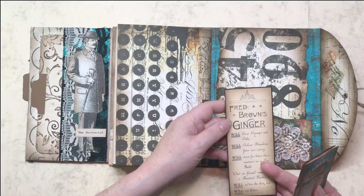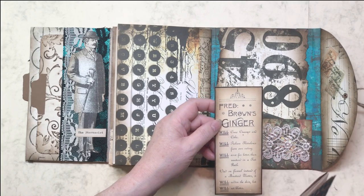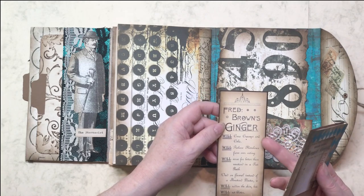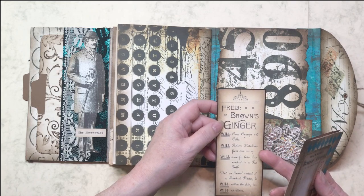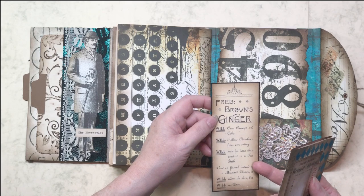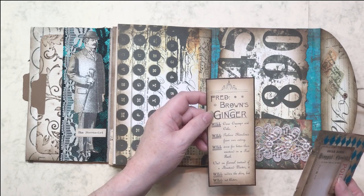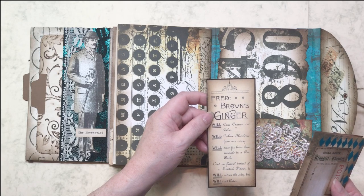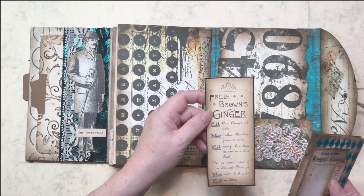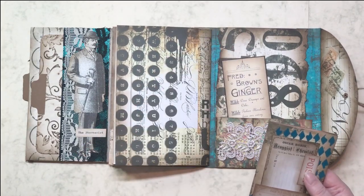This was just a piece of ephemera that I had, but I just found it funny. It's Fred Brown's Ginger, and it cures cramps and colics, relieves flatulence from overeating, and on top of all these other things it does, will redden the skin but will not blister. I mean, honestly, thank goodness medicine's improved.